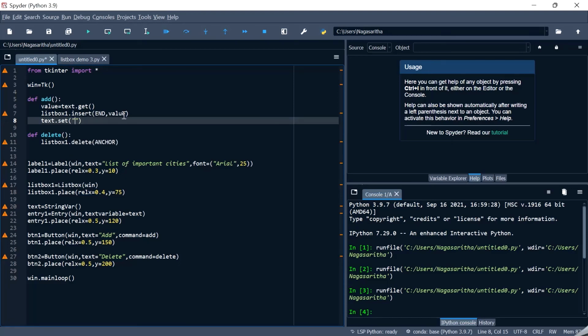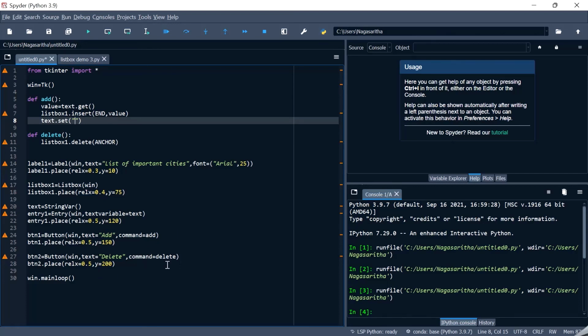So at the end I'm inserting the item. And then after inserting in the list box, I'm setting text dot set equal to blank. So I'm making it blank so that user can enter the second item. So this goes on as and when user clicks on the add button.